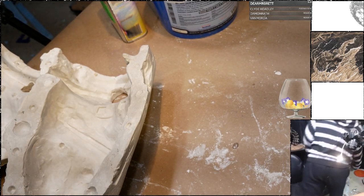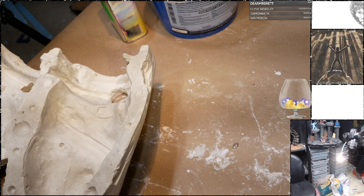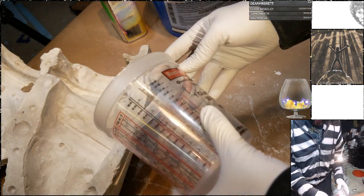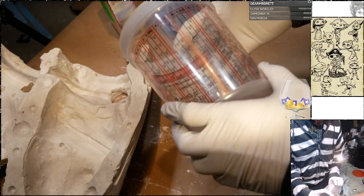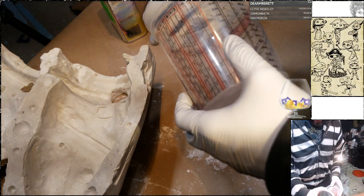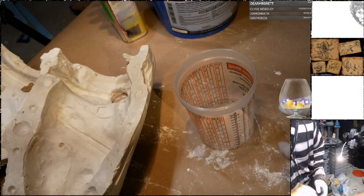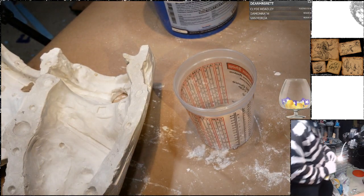Mixing cup. I want something kind of big. Okay, let's see. Half of this is going to be, okay, 26 ounces. Okay, so half of 26 would be, let's just say 24. We'll fill it up to 24 with this. Half of that would be 12. So if I pour 12 of this. Oh, this hasn't been opened yet. I think I have one that's been.